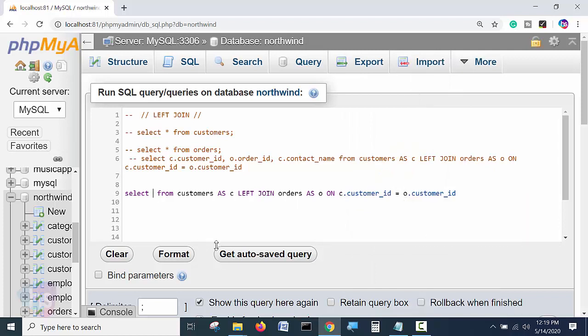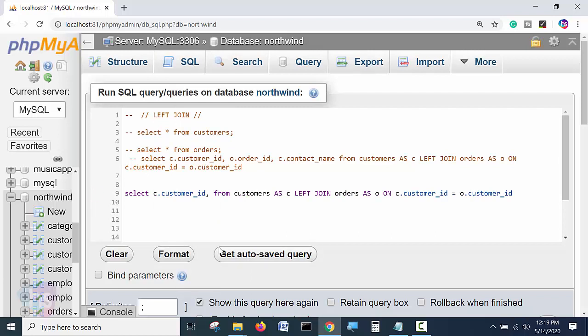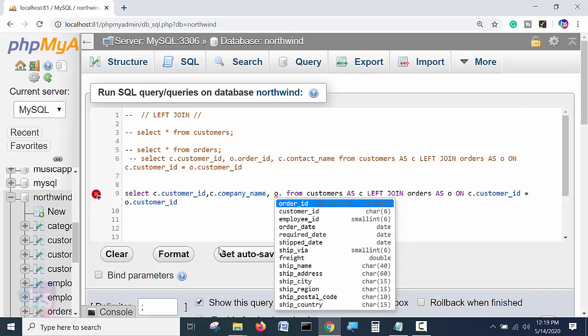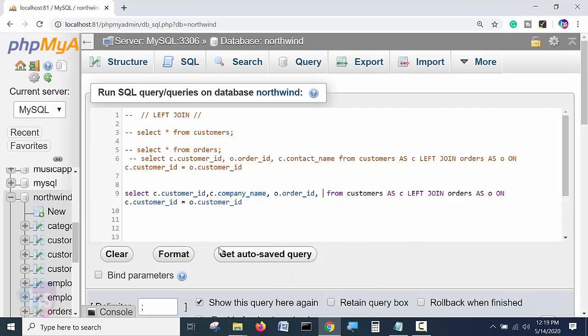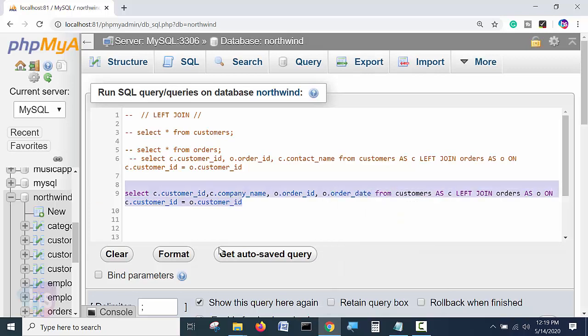In the front end, we can take the columns by alias name: C dot customer ID and C dot customer name. Based on your result set, you can choose whichever columns you require from the two tables. One more column, O dot order.